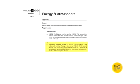Yeah, exactly. So there's interior lighting, and then the same works for the exterior lighting. So the more bulbs or fixtures that you change, the more points you get. And then you can also have an advanced lighting package, which LEED says is when you have 60% of ENERGY STAR rated hardwired fixtures, and 100% of bulbs, then you get even more points, and that works for inside and out. So the question always is, how do you know that they're ENERGY STAR?